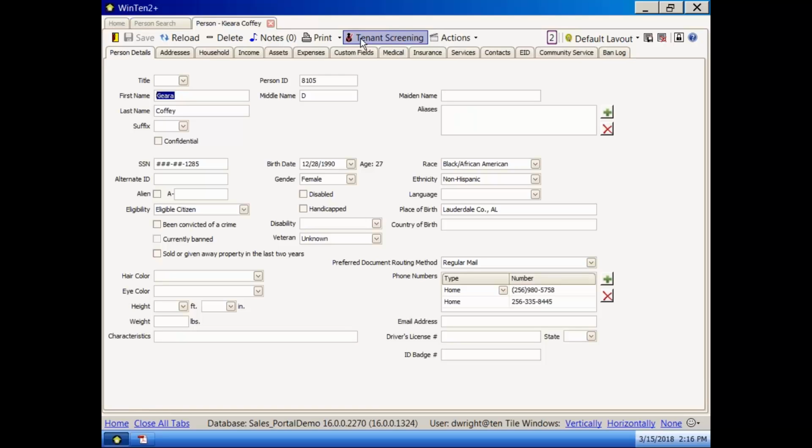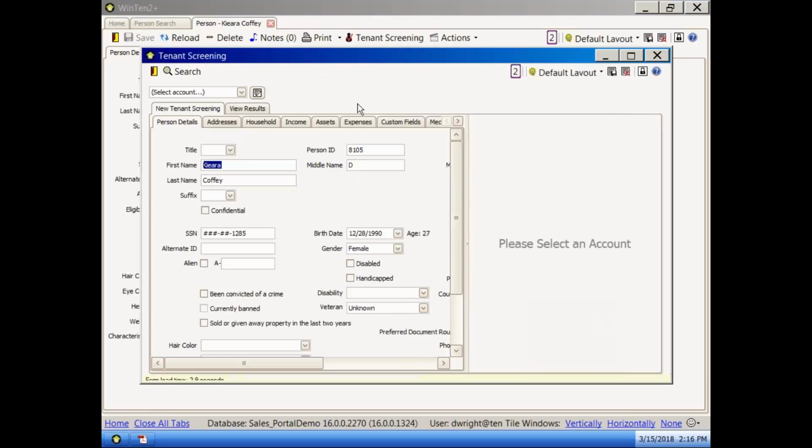So everyone today is using a background check service of some sort, but right now chances are you're probably having to go to a third-party website, key in all the person's information, and manually select which type of search you want to process that day. But with Resident Check and the full integration with the Tenmast software program, all you have to do is access the person's record within the software application, click the tenant screening button, and that takes care of all the data entry work for you. So now, within the tenant screening application, we can see all of my person details, everything spidering over from the person record within the Tenmast system.